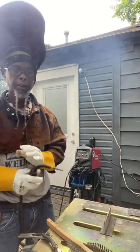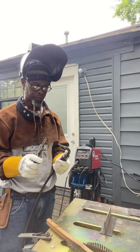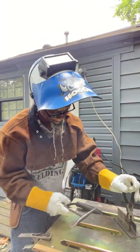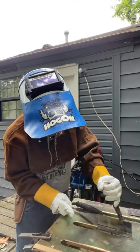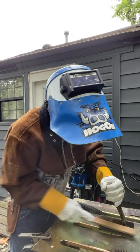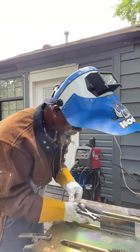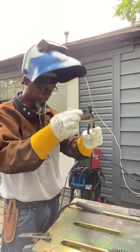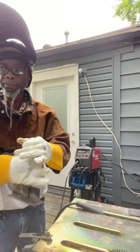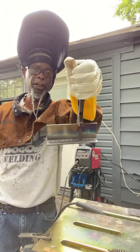Now I dragged it like a 70-18 rod. That's all I did. Fam, it turned out pretty damn good, fam. Turned out pretty good. And I just dragged it like a 70-18. And this is self-shielded Flux-core.